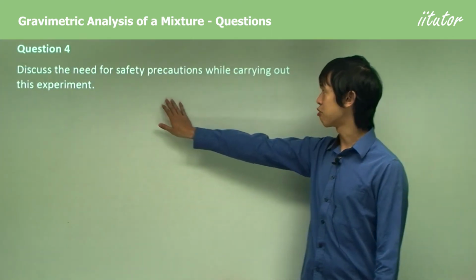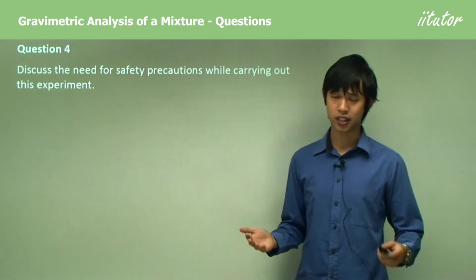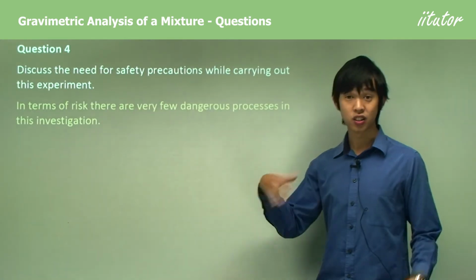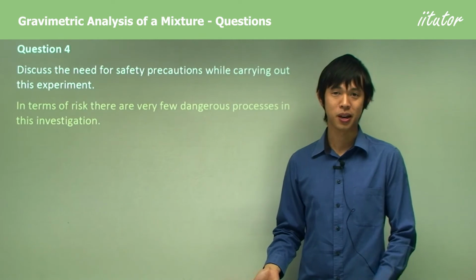Discuss the need for safety precautions while carrying out this experiment. Safety, of course, is important. We don't want anyone hurting themselves. From what you can see, it's pretty safe, this experiment. Nothing super dangerous that we're doing. If you go to the beach, it's as dangerous as this experiment, I guess.